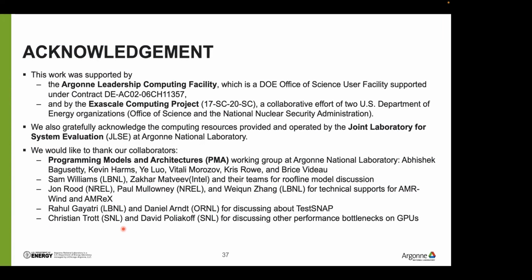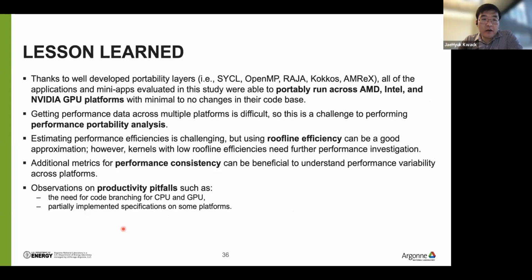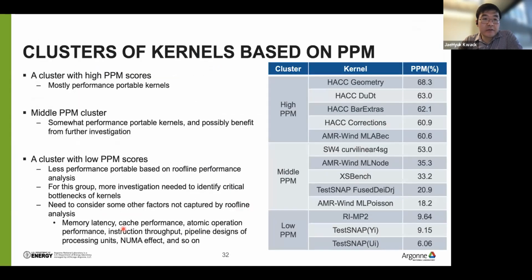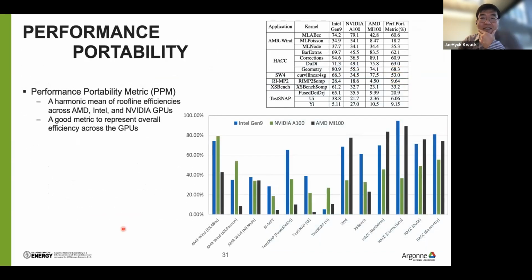Going back to the questions here, were any of these test codes written in Fortran, Jae-hyuk? That's a good question. In this set of applications, we didn't use any Fortran ports. In the previous work in 2018, GAMESS was written in Fortran for the CPU part, and I know the GAMESS team is diligently working on porting the Fortran code to GPU now, but unfortunately we couldn't test it in this study.